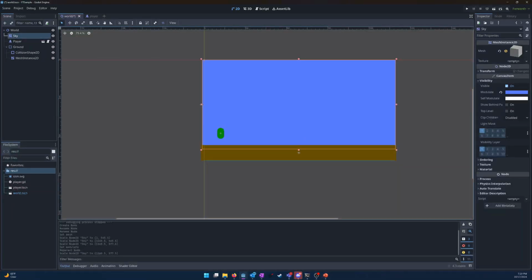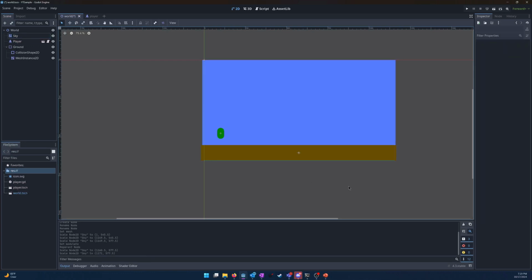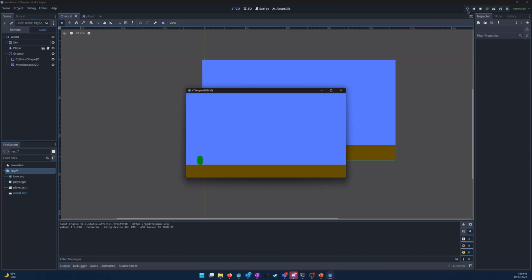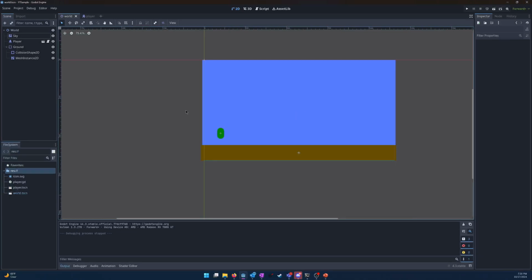I'm going to make it just a little bit bigger than the camera so that it doesn't show some weird gray. Okay, so now we're able to move around. Cool. So that's the basics of the character body, collision shapes, and mesh instances or sprites.